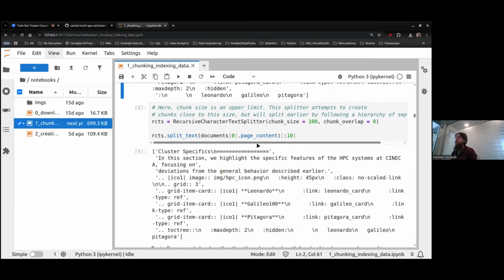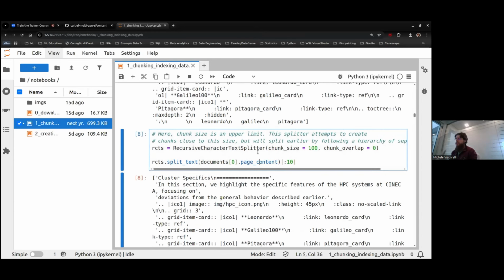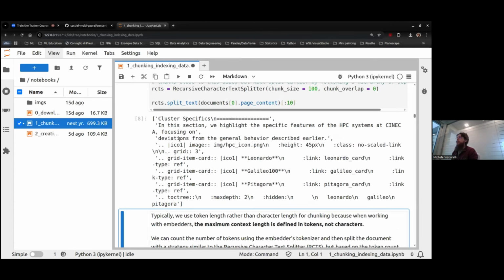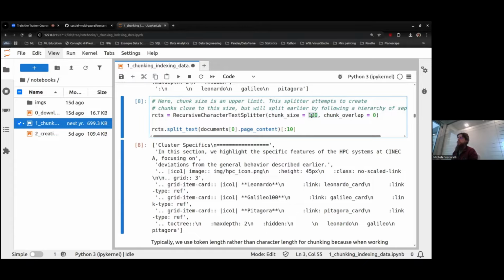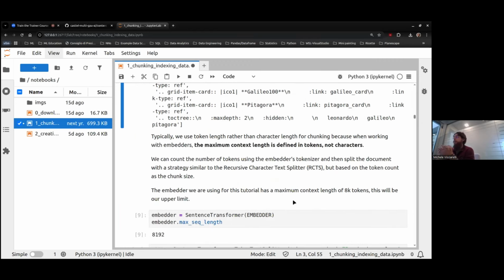Then we will have this second thing, the recursive character text splitter. In this case, again, its maximum chunk size is 100 characters. But these are a little bit more aligned, as you can see here, that it's kind of divided. This is, I think, a table or something like that. So it's divided in a little bit more logical way. But you need to remember another thing. All this that I showed you up to now is a character splitter.